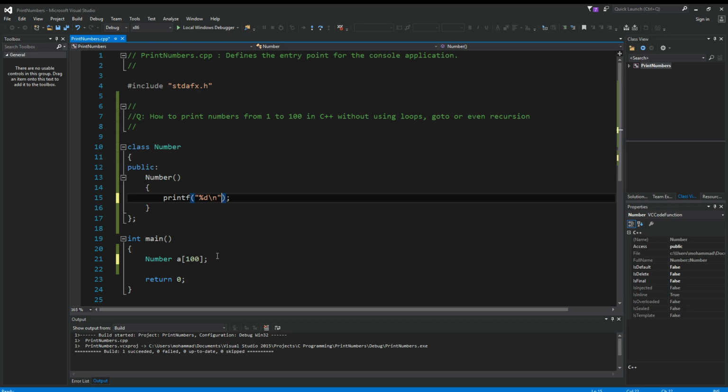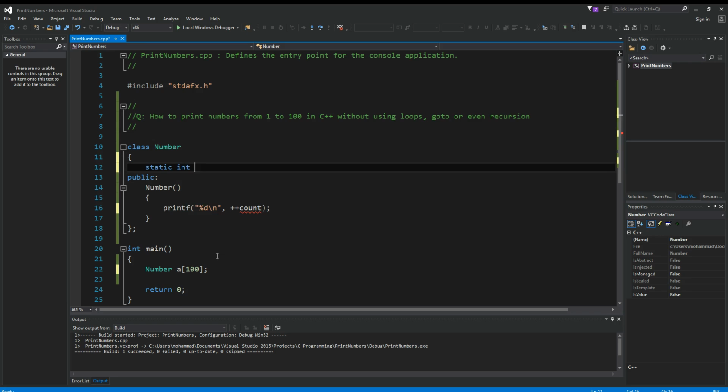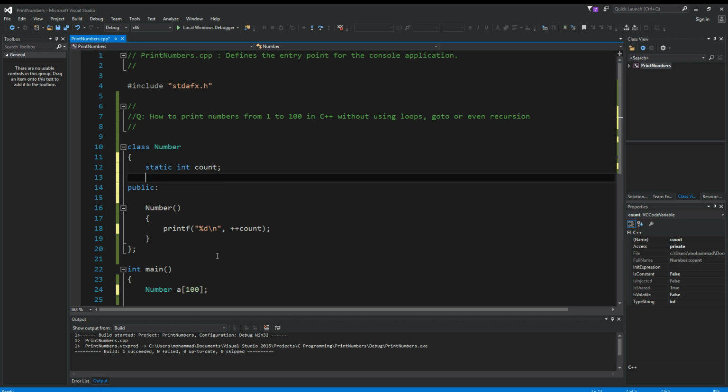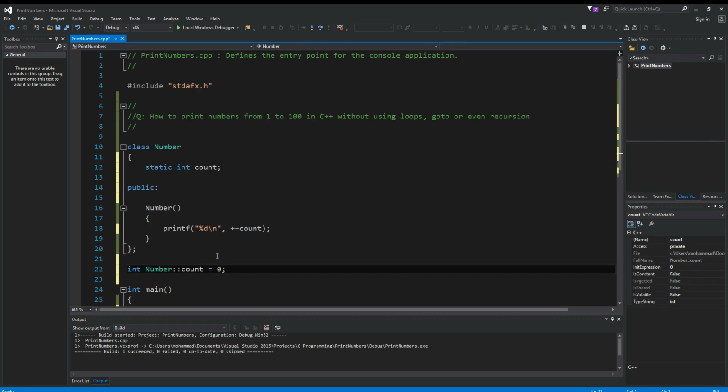So now the next question is, what is the number that I need to, let's say, count? How do I pass count such that each object actually will be incrementing count? If you know about static members of classes, for example, if we have a static integer here called count, then we know that this is going to be shared across all the objects. Since it's a static, it belongs to the class, it doesn't belong to any object, so it's a global variable across all of them. It can be private, it can be public or protected, it doesn't matter in this case. We need to just come here and say number count equals 0. You need to initialize the static member this way in C++.